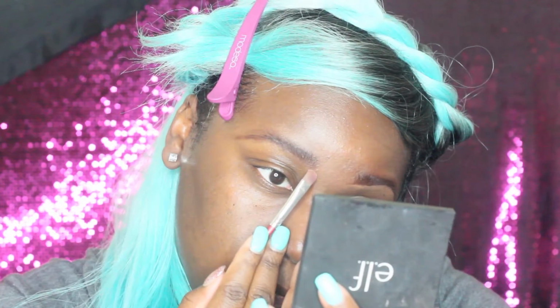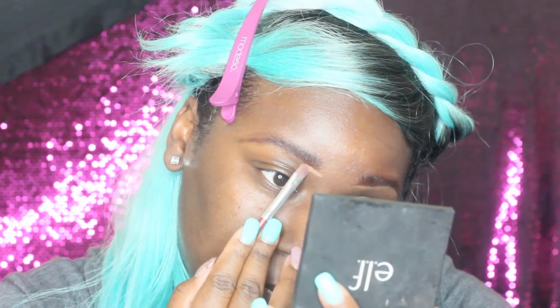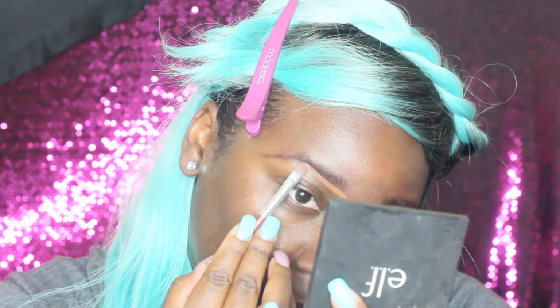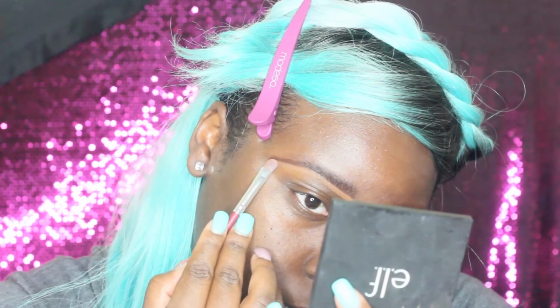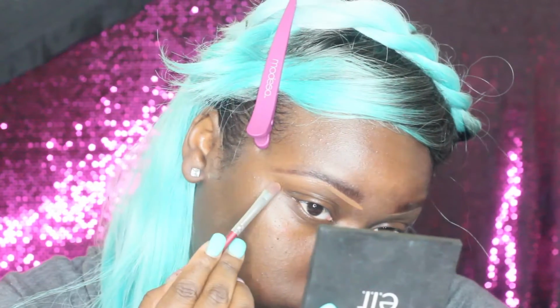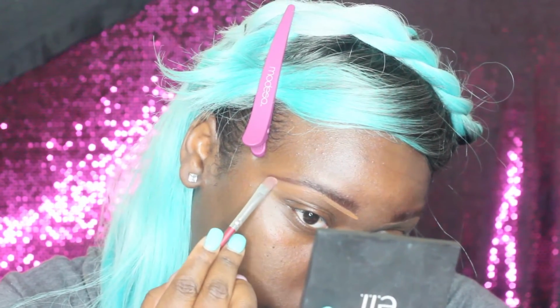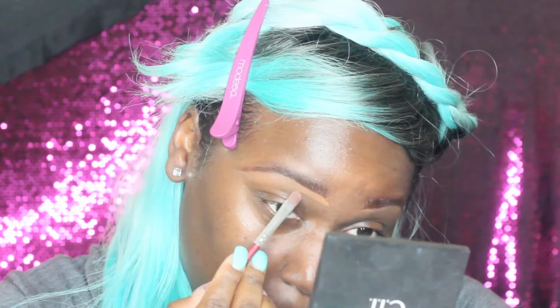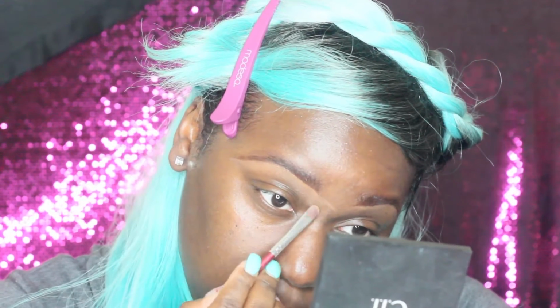So what you want to do with your beauty blender, which is a common misconception that people have, is that they think that you use your beauty blender dry. But in fact, you run it under the sink and you squeeze it out and wet it repeatedly. And then after you squeeze out the excess water, I roll mine in a towel so that there's no dripping when I'm using it to blend out. It helps make your makeup look so much more polished and airbrushed, and it just makes it so pretty.